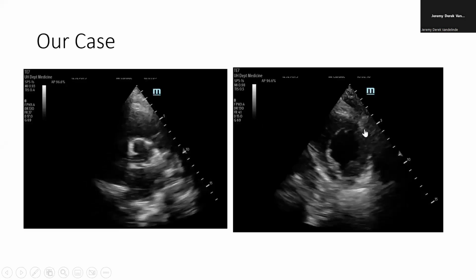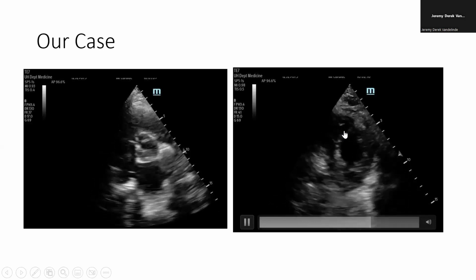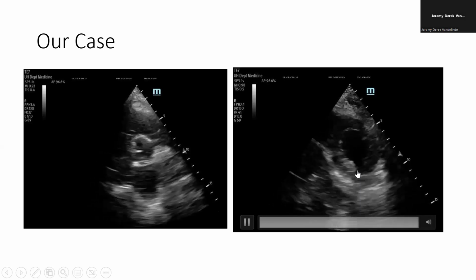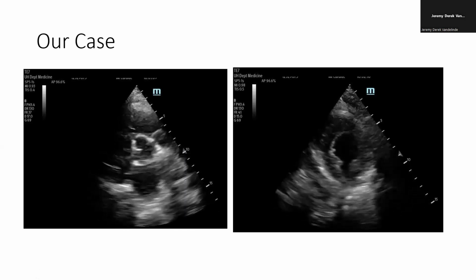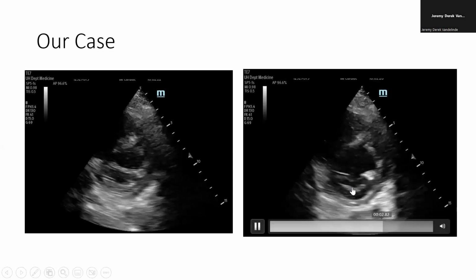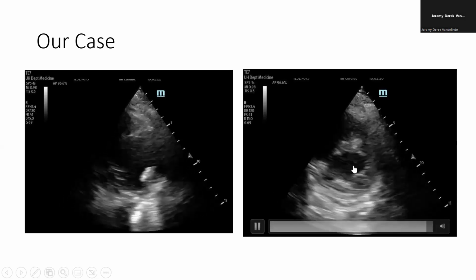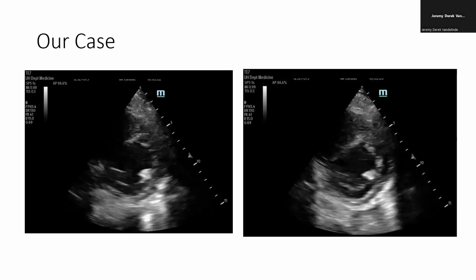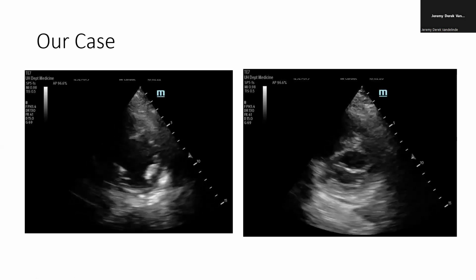Now, looking more towards our case, as you can see at the level of the aortic valve, there's not too much to be commented on, but as you move down to what looks to be the mid-ventricular level, there's not as great of cavity size change, but the thickening and thinning of the walls does look relatively preserved. Moving down a bit farther, or I guess on top towards the level of the mitral valve, again, the LV cavity size change is not reducing that 50% and relaxing, which makes us think a little bit more about LV systolic dysfunction.